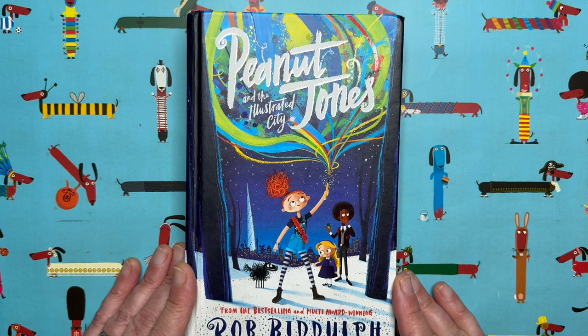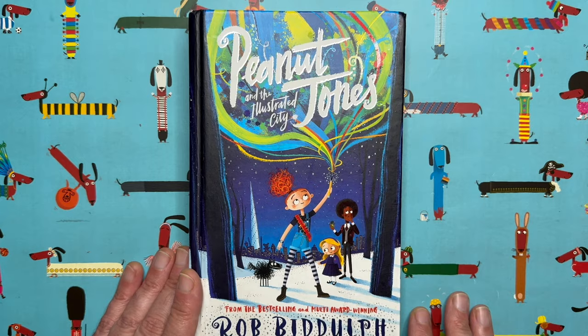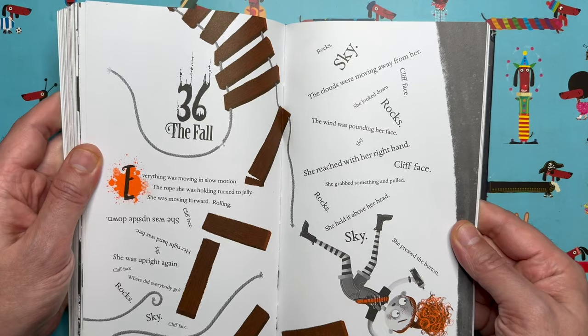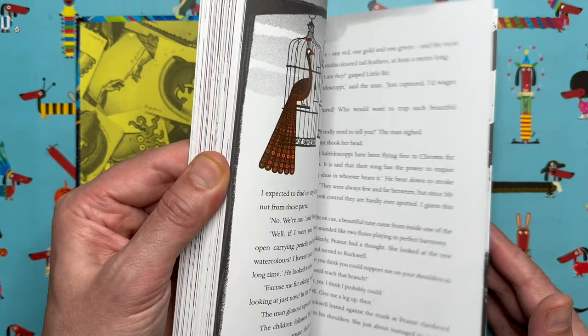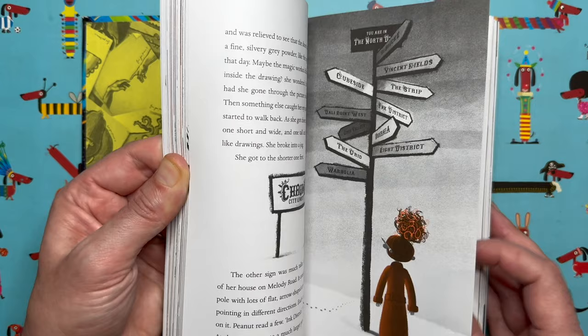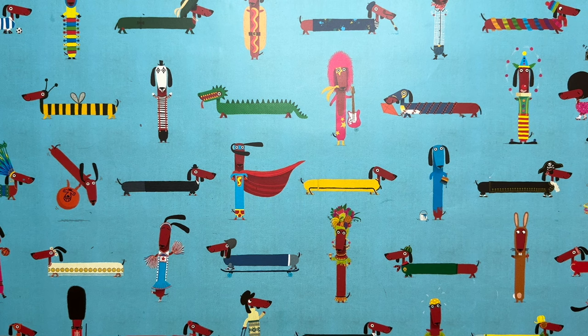I am very proud of that. Maybe you've seen my chapter books — the Peanut Jones series — all about a girl who finds a magic pencil. Whatever she draws with that pencil becomes real, so one day she draws a door which leads to this totally illustrated world, an illustrated city called Cromer. I've done so many illustrations in this book — not just stick drawings but proper shaded illustrations — and the chapters are nice and short with about 200 illustrations.